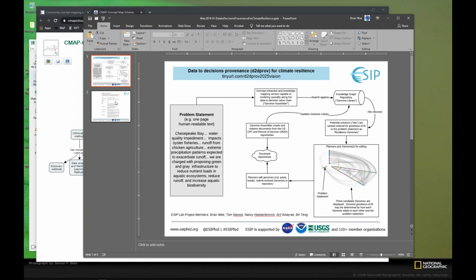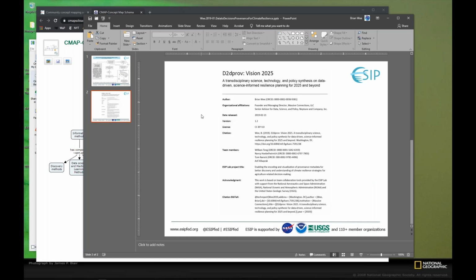In this multi-page PDF report that was produced from the ESIP Lab project, we give the example of a resilience planning project for a coastal city that is worried that it's going to get drowned, under scenarios of sea level rise, when you have stronger storm surges in addition to the higher sea levels already present in the region.